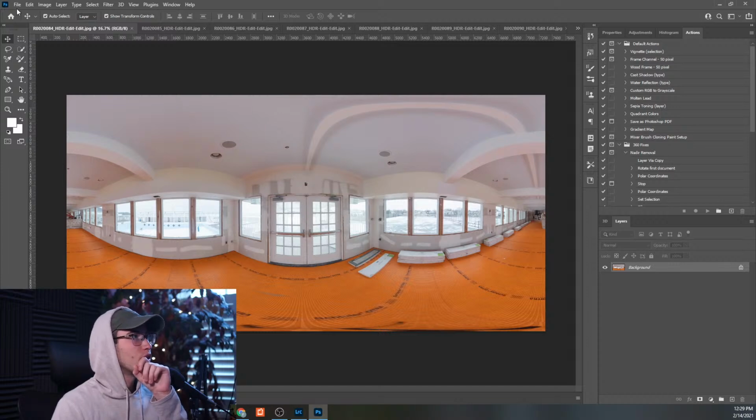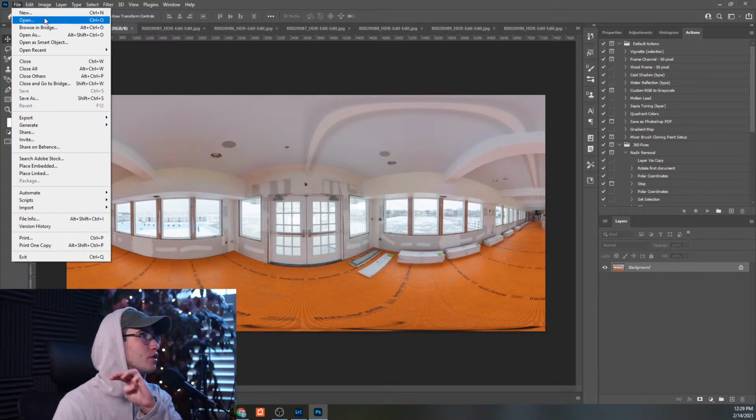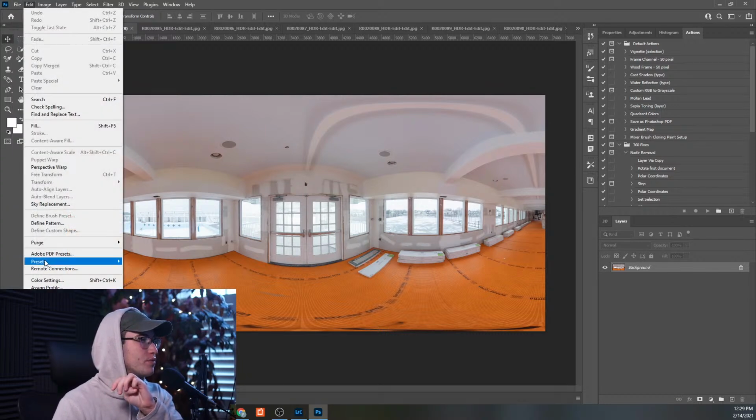All right, so let's try to batch remove the nadir here, or remove our tripod or monopod. I'm using a monopod, so the heck did I do?